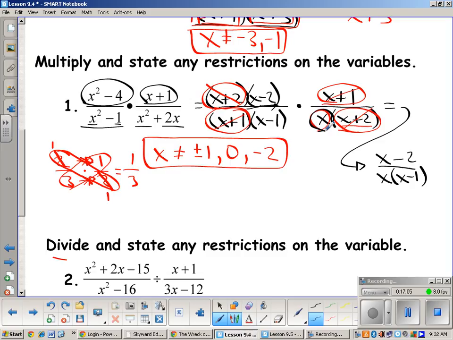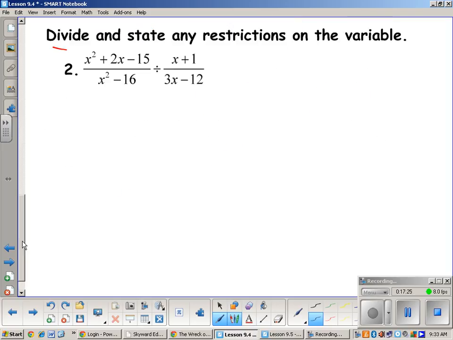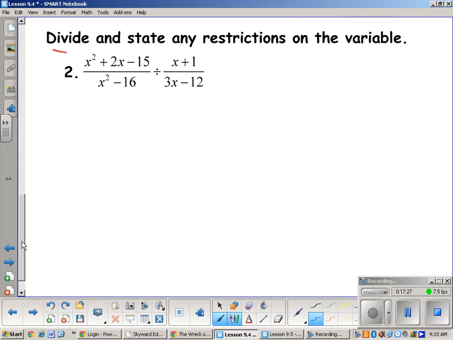We could look to see if they went ahead, Megan, and multiplied that back through. They possibly could have. I wouldn't, but they could have. So after you do one and you check it, you'll know how they dealt with that. Any questions on multiplying? Okay, dividing, stating restrictions on the variable. I don't think they would, but they would multiply that.